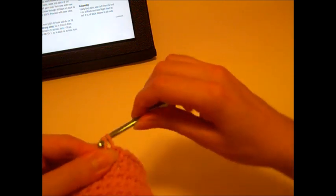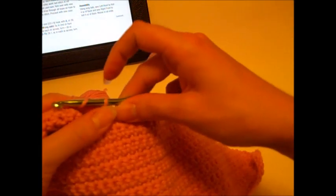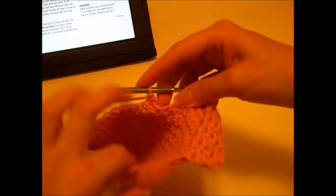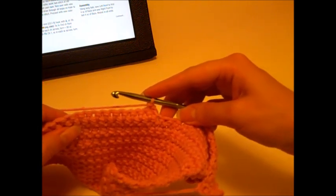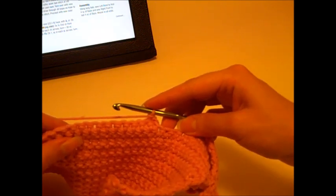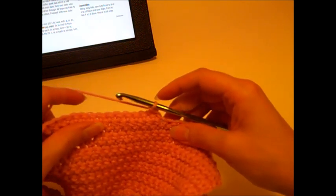That way I don't have to weave in all those ends at the end of my project. Okay, that was my 18th single crochet, and that leaves me two free single crochets on this end, so it's perfectly centered. And now we're going to complete rows 21 through 29, and all you do is you turn your work, you chain one, and you single crochet across all the stitches you just made. So on rows 21 through 29, you should have 18 single crochets in each row, and then we fasten off. So I'll come back when we assemble the front to the back.